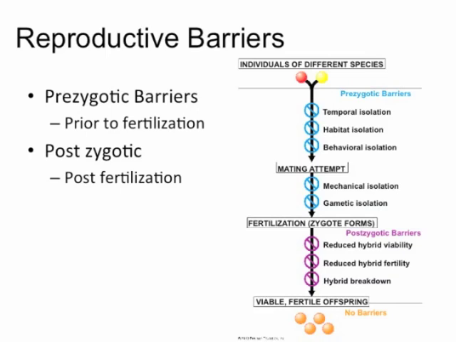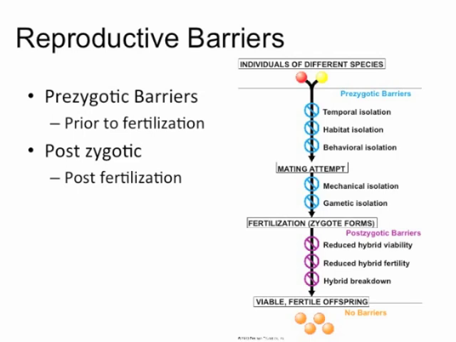Some examples of prezygotic barriers could be habitat isolation. So this is the example from lions and tigers. So lions and tigers, if you put them in captivity together, a female from one and a male from the other, they will be able to breed and they will be able to have offspring, so a liger can exist and their offspring will be fertile. However, lions and tigers are not found in the same parts of the world. And so their habitats do not overlap, and their normal habitats will not come into contact with each other. So based on that, they are isolated.